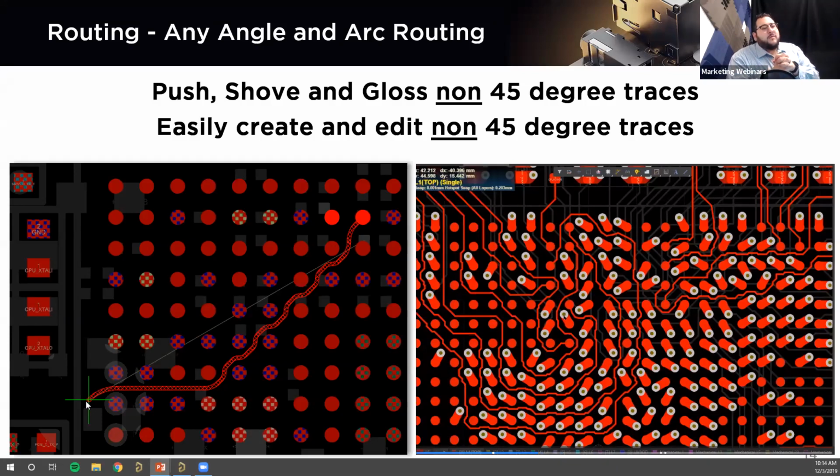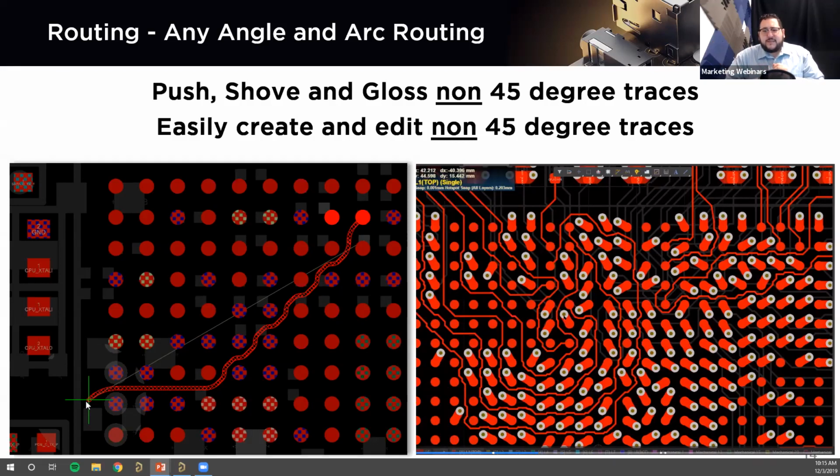Now, my favorite part of Altium Designer 20, the most exciting part, I think, talking about the new routing engine. We have developed a new push and shove engine. What this does is it glosses over everything, makes the routing experience a lot smoother. As you are going through and routing, it makes it a lot easier to get through very difficult areas.